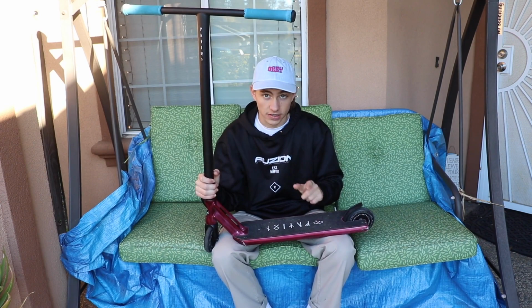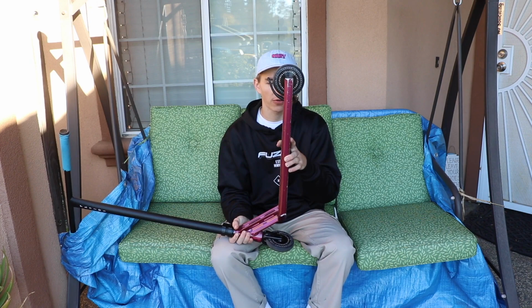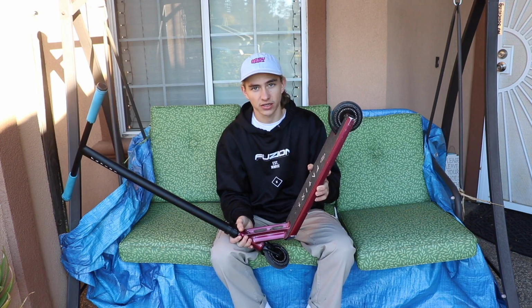Coping grinds, let's get into that. Coping grinds felt great. They glided. I felt a little bit more balanced on lip slides. The brake I did notice, I'm not sure, but it looks like it's a bit bigger, so they fit 120s now. Don't quote me on that, because these are 110s and there's a bunch of extra space. So I don't know if I put some 120s on it, if it would rub. And honestly, with the plastic nylon, you can just bend it up if it does. That's what I did with my old brakes. I would just bend it up a little bit. It would be fine.